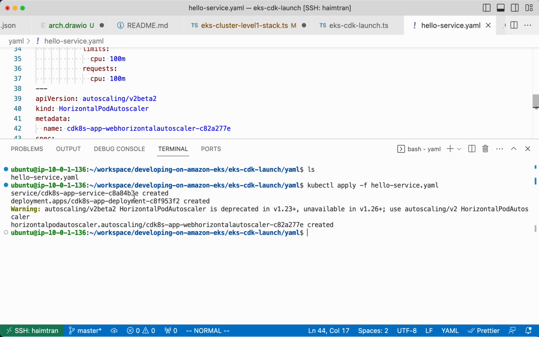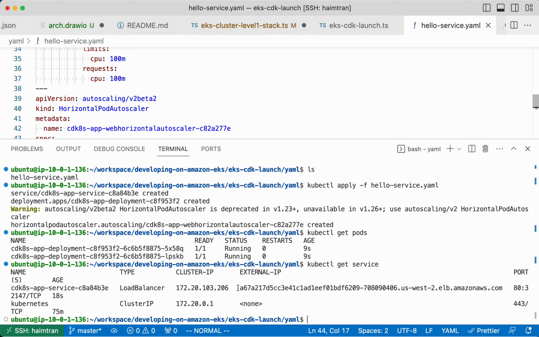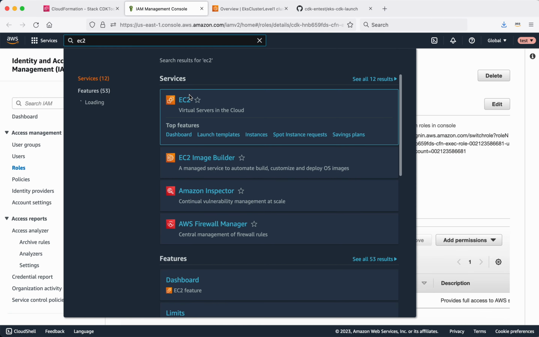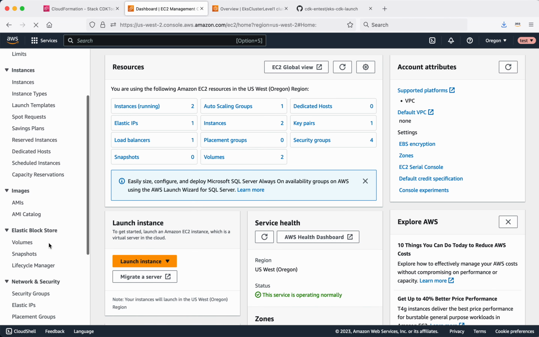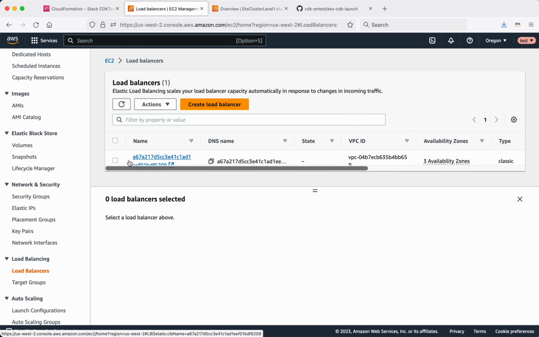Okay, so it's going to create some pods. kubectl get pods, right? So two pods, and kubectl get service. Okay, so this is the load balancer endpoint. Let me show you. It will create a classic load balancer in AWS. Let's see, where is that? This one, right? Okay, this one.